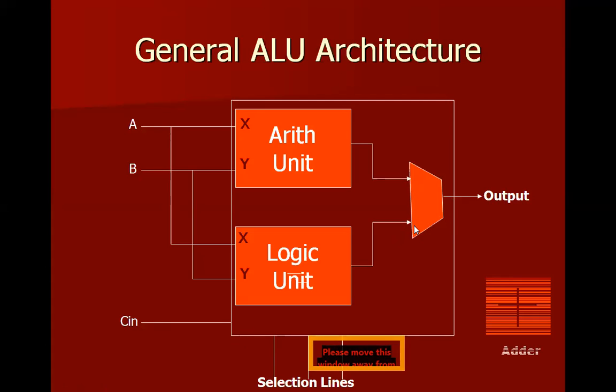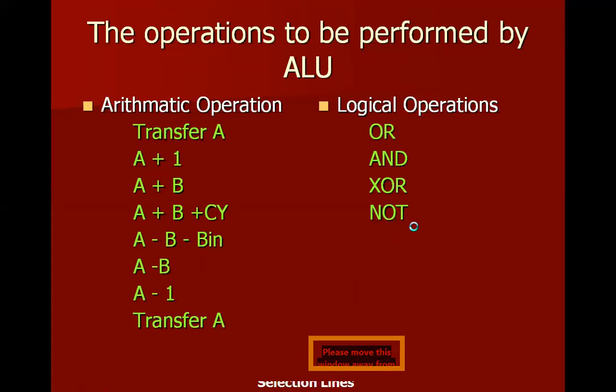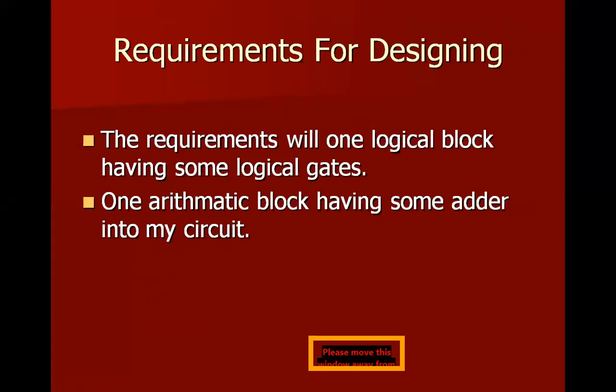Now, how do we go about doing this? These are some of the operations which can be performed. As someone suggested, your friend suggested, any addition or subtraction operation can be termed as an arithmetic operation. Logical operations can be your AND, OR, XOR, NOT, inversion, all these things, right?